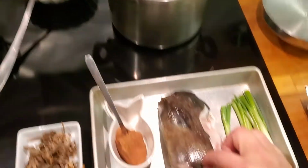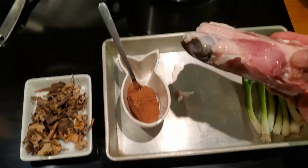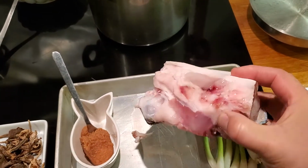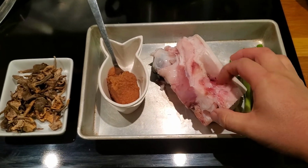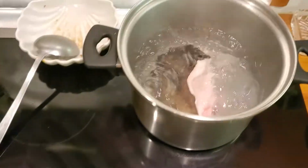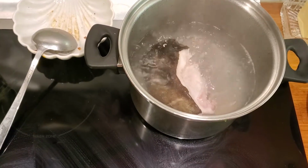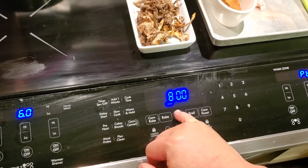Okay, so here's the trick. Here's our lovely fish head. As you can see, make sure you clean up all the blood. Try to get rid of as much blood as possible. Here we're going to put it in. This is for one person, so one head per person. So with the fish, what you want to do is put a timer on and cook it for 8 minutes.